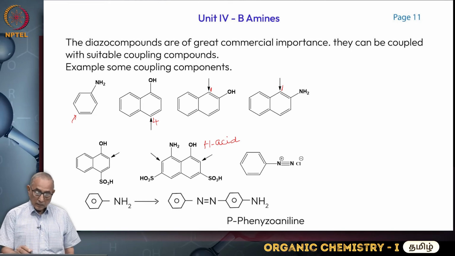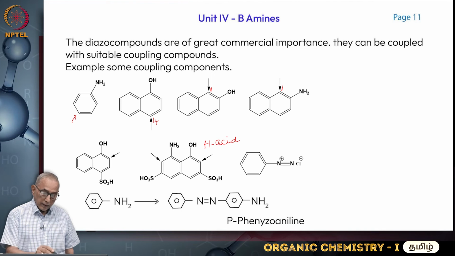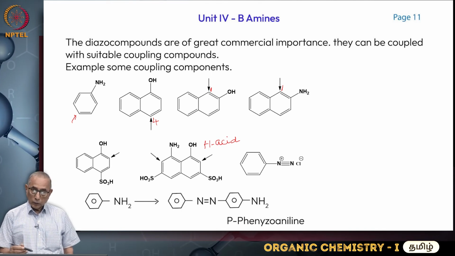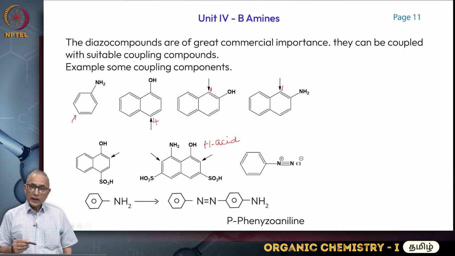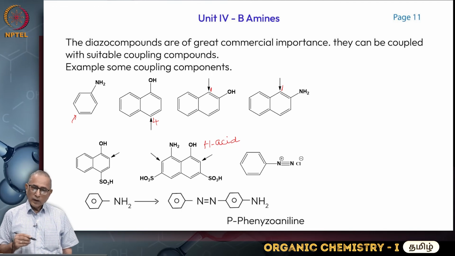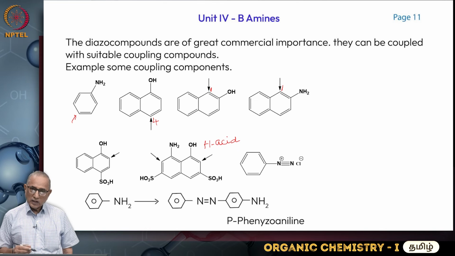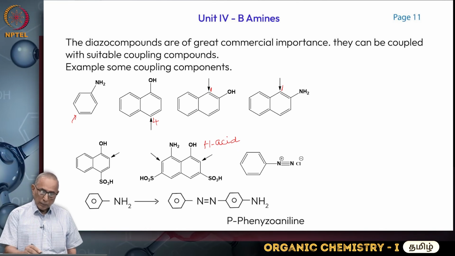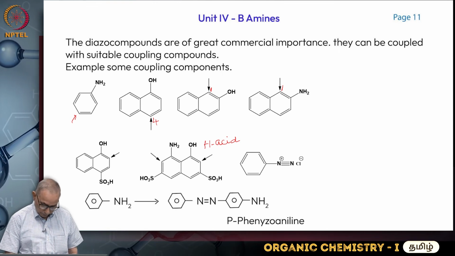This is the structure of the benzene diazonium chloride. You can use it to couple here, here. You can have various other anilines, para-toluidine, ortho-toluidine, different groups. With the different groups, not only does the color change, you also get different shades of the color. In yellow, you can get greenish yellow or slightly reddish yellow, orange plus yellow. So, different colors are produced by substituents in the amines or substituents in the coupling component.